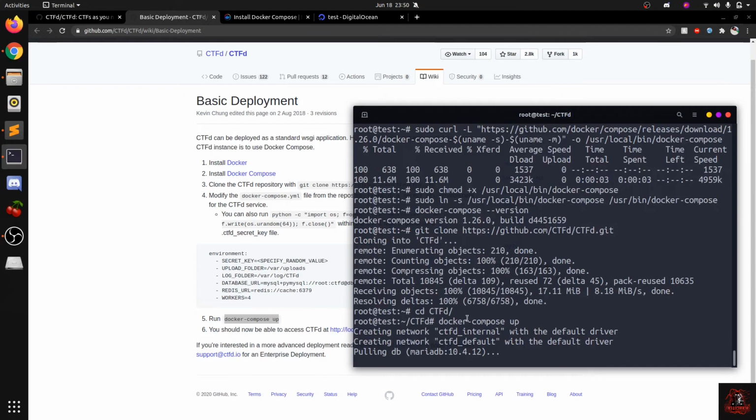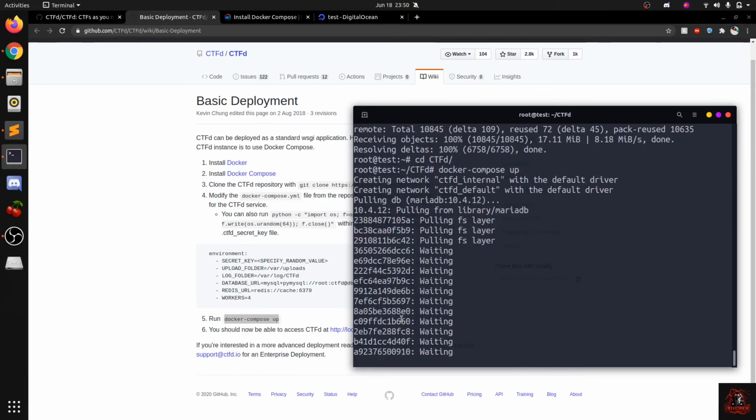Okay, so it is doing its job. It will work as it is and complete the requirements for everything. It will take some time to complete.